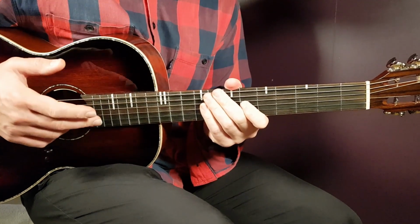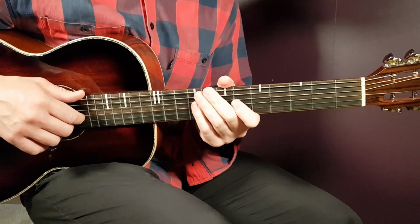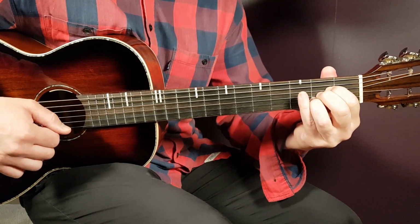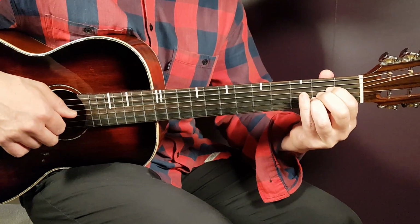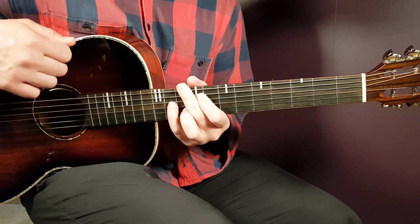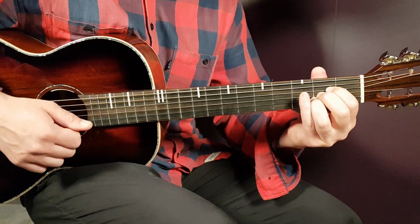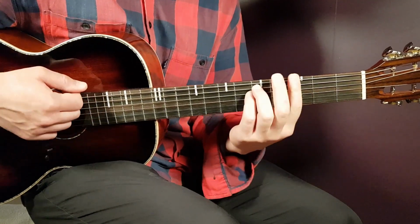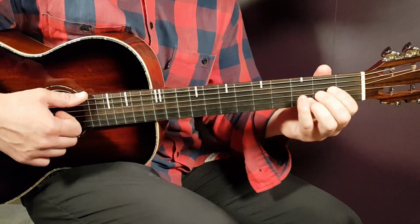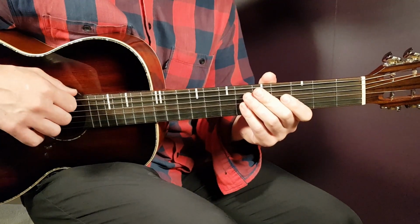If you want, I can explain now, because at 1 minute and 40 seconds into the song comes a bridge part. And to handle that, you're going to need to play A. That is open A, 2nd on D, 2nd on G, 2nd on B, and open E. What I suggest you do here is just play 1 down on that chord per chord, and the chord progression will be A, D minor, G minor, and C. I think you do that for 2 rounds, so A, D minor, G minor, and C, 1 down per chord, and then after that bridge part comes the outro.